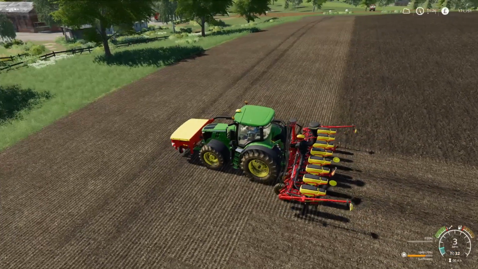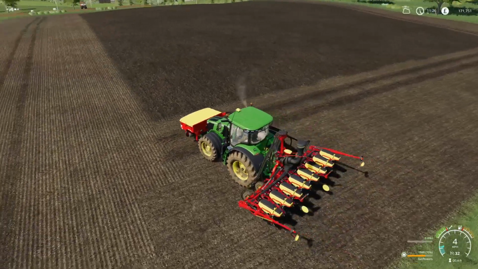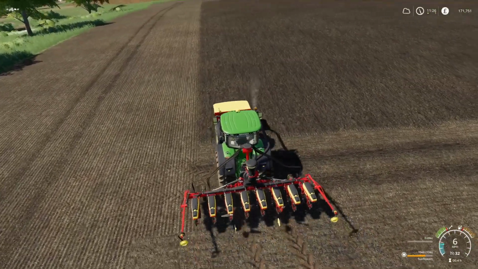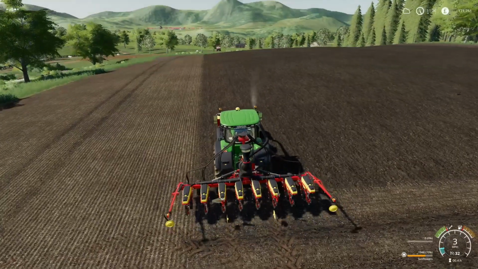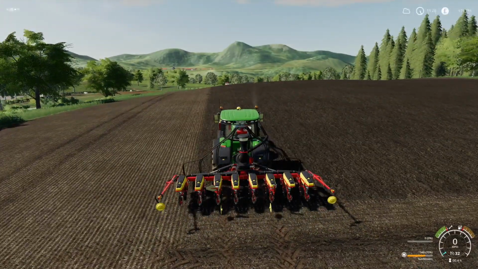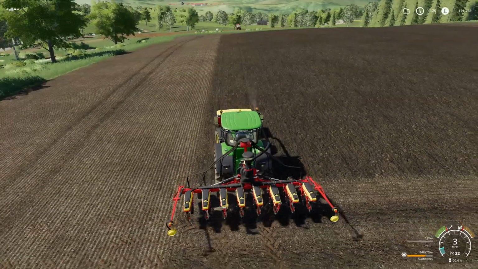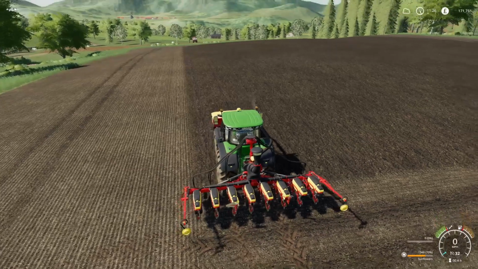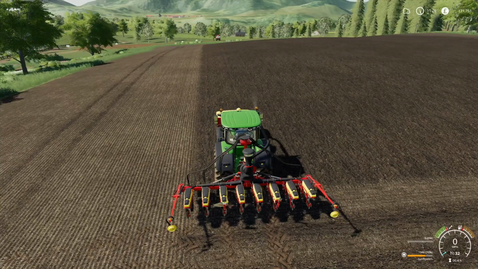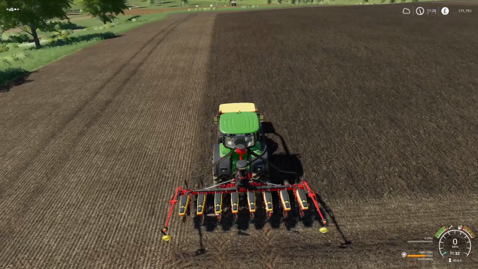And now what we're going to do is start drilling the main field. We've already put one boat across. We're going to make sure you put your tram liners back up. We're going to be putting a tram liner every 4th time across the field. As you can see, we've already been across once from a headland tram line. So this one will be twice.